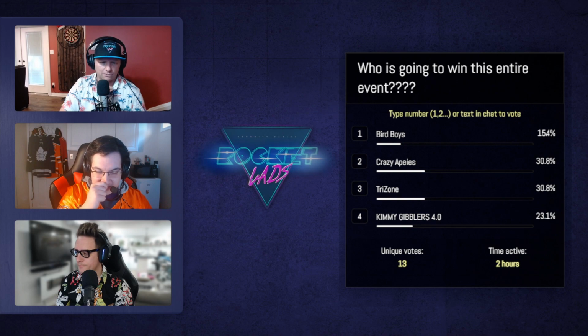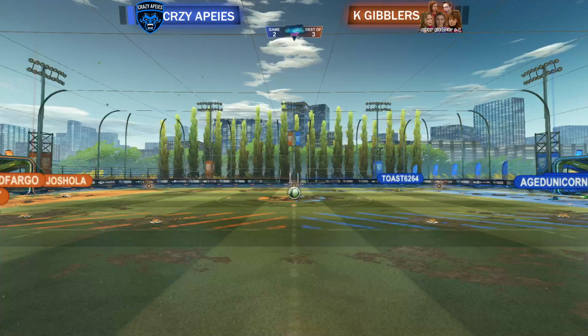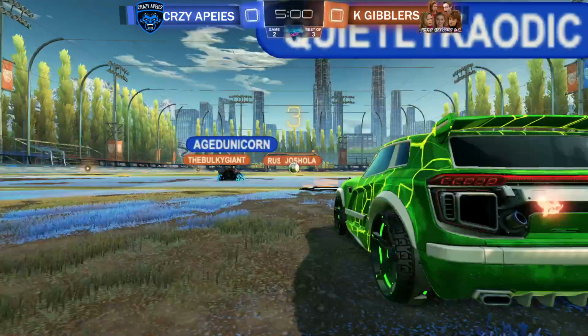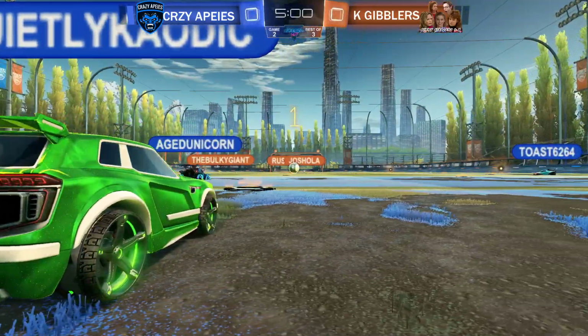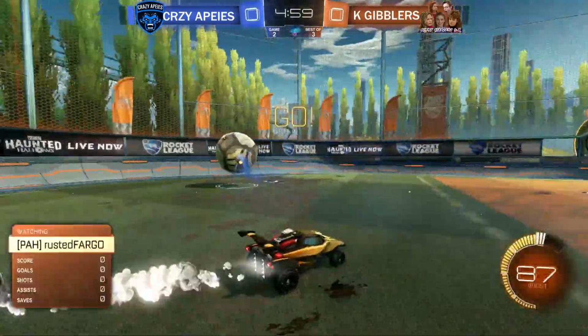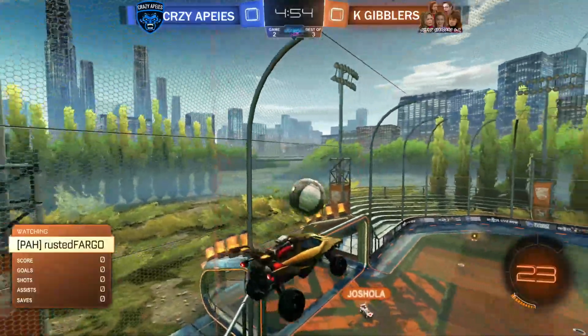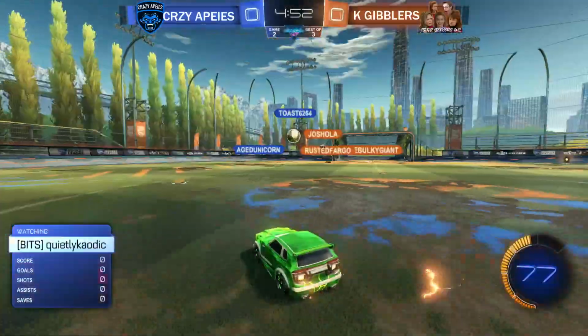Yeah, we're ready to go here in the second game. We'll see if they can capitalize on those points. But overall, this could be interesting. I think Crazy Apeies can pull this out. So yeah, we'll really see. It's good. This is good because it's proven that we've had balanced teams. Yeah, which is always fantastic. You want to see good even teams, good even matches. And in fact, that's what we're getting.